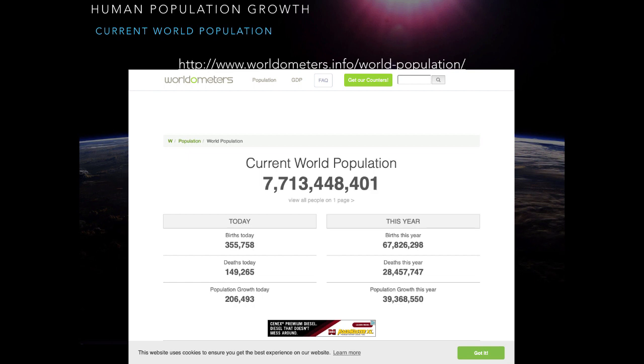And this website, for example, from Worldometers, shows that currently, at the time of the recording of this movie, we're at about 7.7 billion people on the planet. If you're interested, you can have more details regarding different countries. You can look at how births are evolving versus deaths, and see, for example, that we definitely still have more births than deaths today. And we'll see what that means in terms of world population growth a bit later.